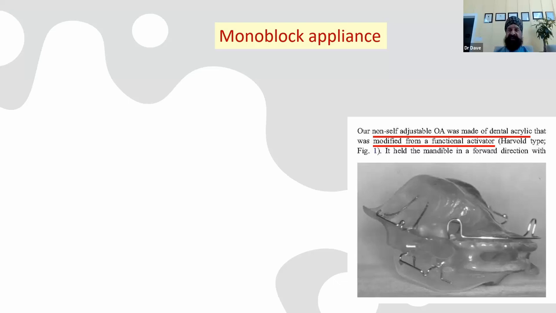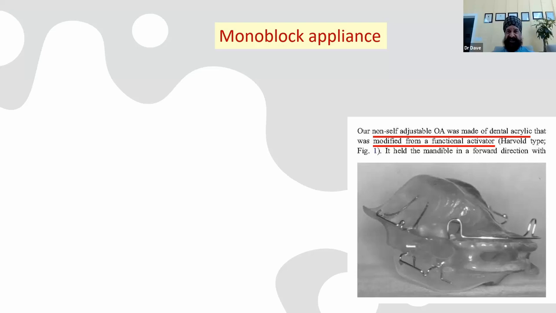A functional appliance or a functional activator is a mandibular advancement device. The only difference is it's been used in children or adolescents as opposed to adults, and it's been used for orthodontic therapy to bring the lower jaw forwards. And of course, the activating principle, as we now know, is genetic expression. So when you change the position of the mandible, you change the pattern of gene expression, and the mandible grows into that position, not completely, but pretty close to where you want it to be. And if you need to look at those studies, we can show you those.